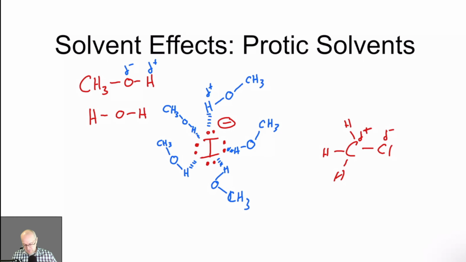So in order for this iodide to even know that delta positive carbon exists, it has to be able to get over to it. But to get over to it, it has to go through all these methanols that are surrounding it, and so these ones are here. Let's imagine this iodide finds its way a little bit further over here and pushes these methanols out of the way. Well, there's more methanols here. So it's going to slow the approach of the iodide down. It's going to make fewer collisions. Those collisions it does make to this carbon are going to be slower.